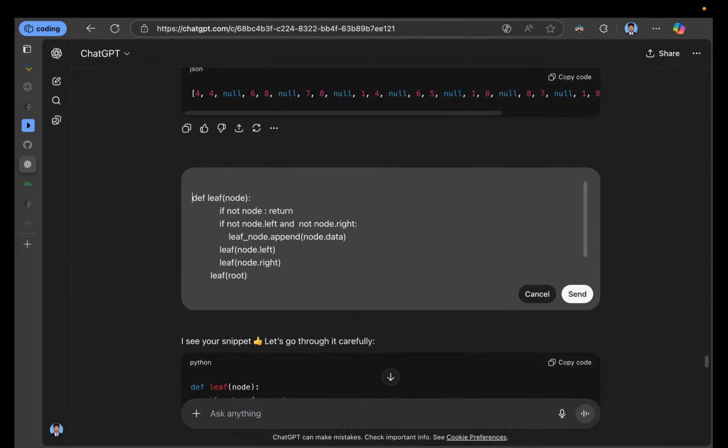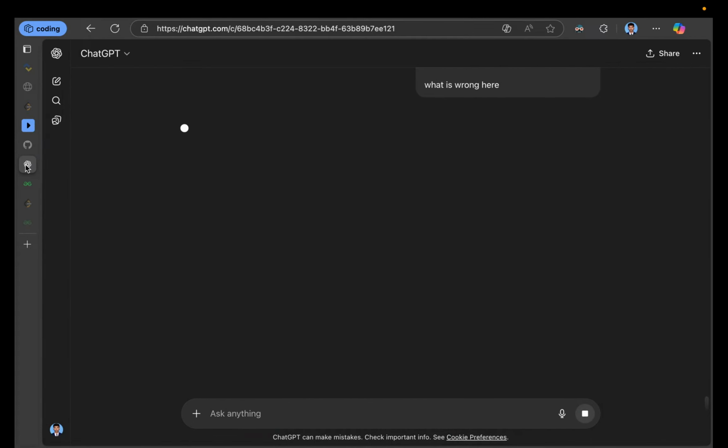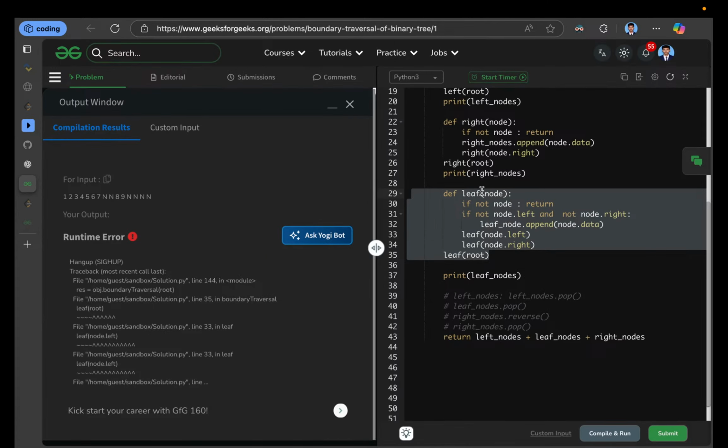Okay, and here leaf node is constant. Leaf nodes. Okay, wait, leaf.